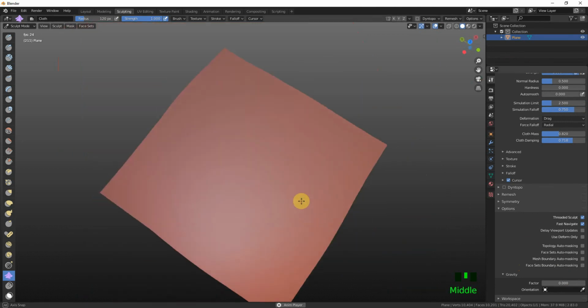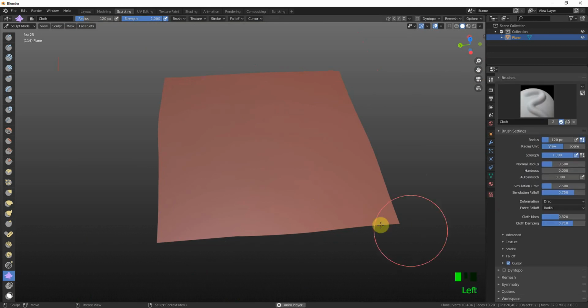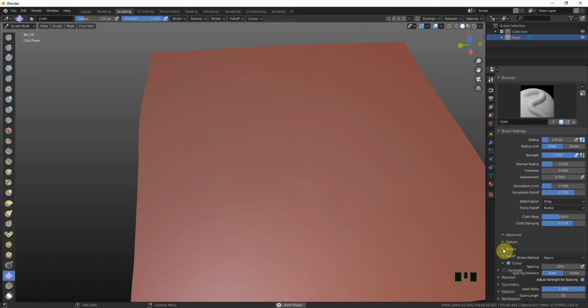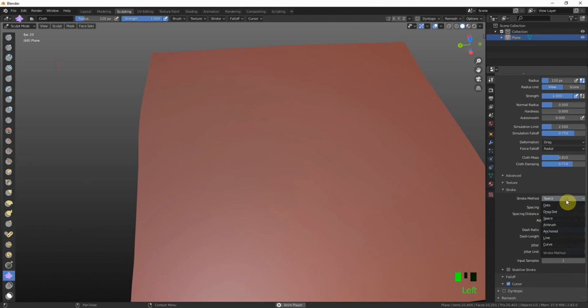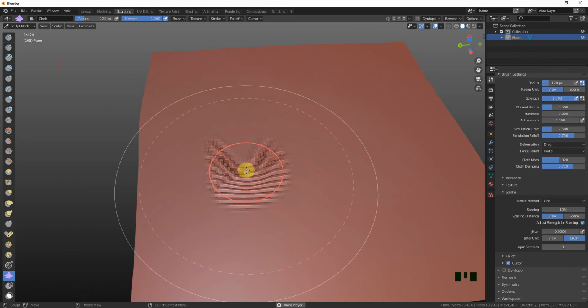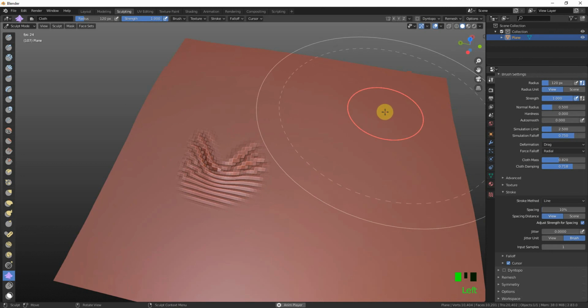So that's the kind of the basics of the cloth brush and how to use it. And my recommendations with cloth brush, well, certainly the way I will be working will be set my stroke to line so I can actually see how much I'm affecting. And really with cloth you want to work in small pieces.